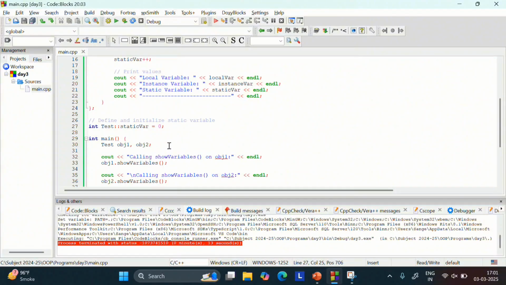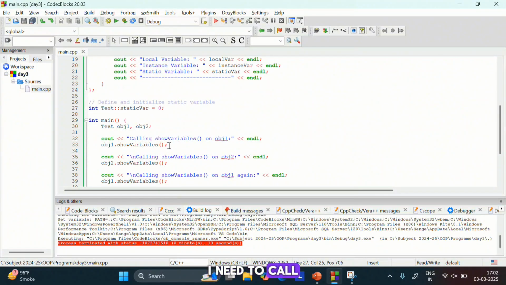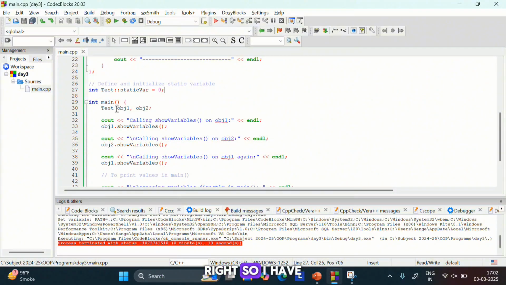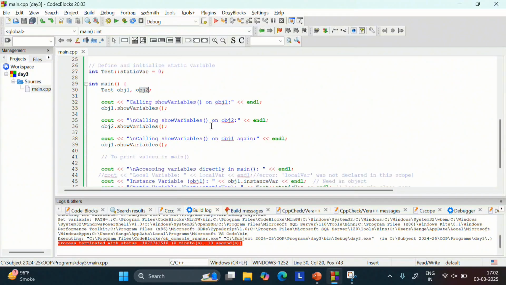Okay. Now I need to call this function show variable using an object, right? So I have two objects, object 1 and object 2. Now I can call the instance variable directly with the help of the object, but we cannot call static variables using an object. That is the second rule. The first rule is I need to redefine or reinitialize the static variable outside the class.